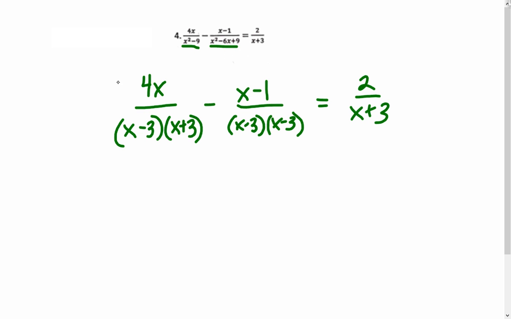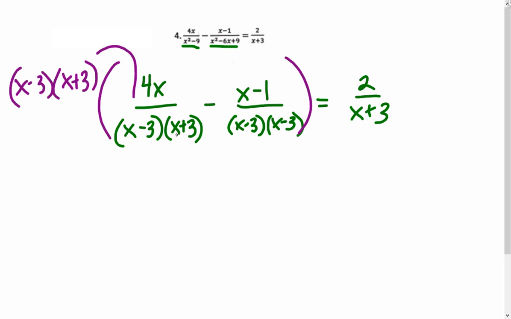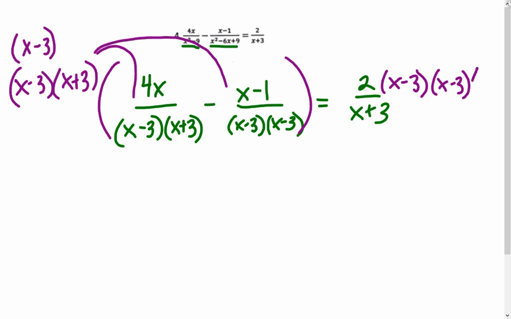So now when I multiply both sides, I know I'm going to have to multiply by an x minus 3 and an x plus 3. When this distributes here, is that going to cancel out both those denominators? Yep. How about over here? No, because I have 2 x minus 3's here. So not only do you have to multiply by x minus 3 and x plus 3, you also have to multiply by another x minus 3. So really what you're multiplying by is 2 factors of x minus 3 and 1 factor of x plus 3 on both sides. So try that from there and see if that helps you get through it.